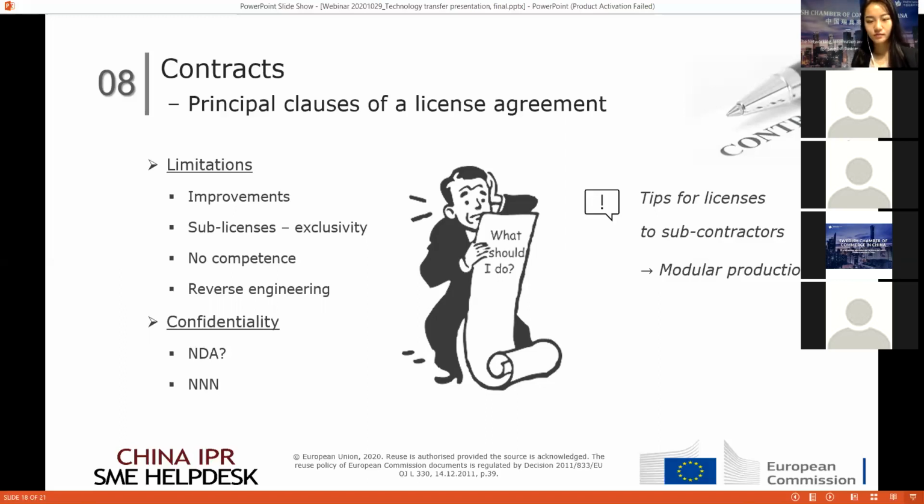In the case of China, NDAs or non-disclosure agreements are considered insufficient, and NNN agreements are advisable. This means no use, no disclose, and no circumvent. No use means that that company will not use the technology to compete against you. No disclosure is actually the famous NDA agreement that includes the prohibition of disclosing confidential information. And non-circumvention is not to overcome the rules and compete against you. It means not to bypass or to sell without your consent.